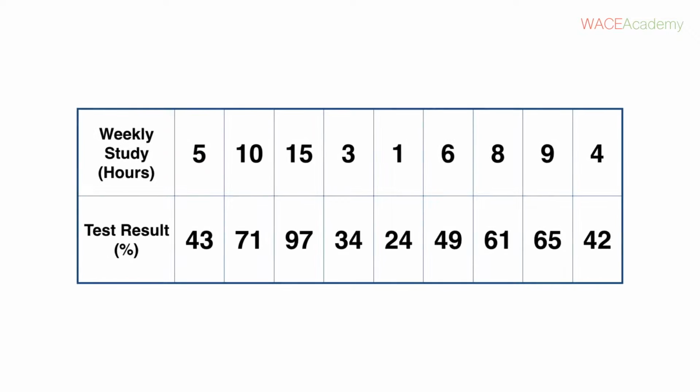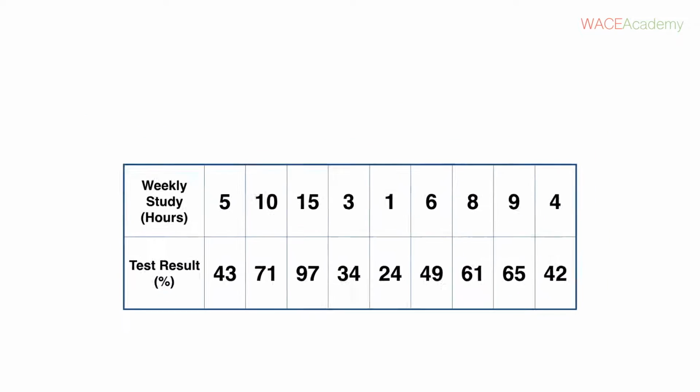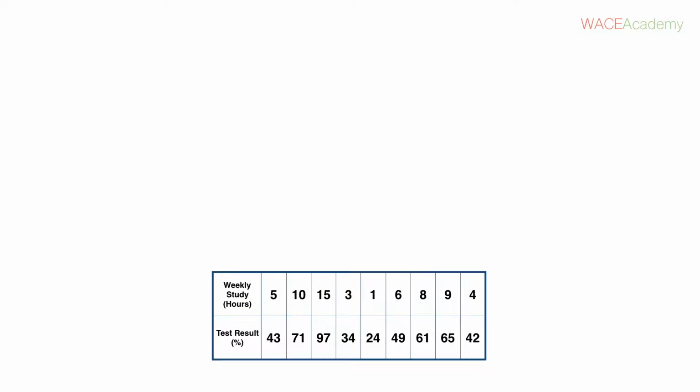This data shows the number of hours spent studying mathematics by each student and their corresponding mark in a recent test. As we've been doing a lot in our lessons, plotting the data is a great way to visualize it, which makes it a lot easier to spot trends. To do this, you'll obviously require two axes, x and y. If you've identified a causative relationship between the variables, the x-axis should be the explanatory variable and the y-axis should be the response variable. Here we see the high marks in the test correlate to more hours spent studying.